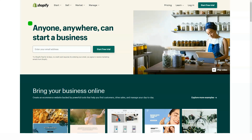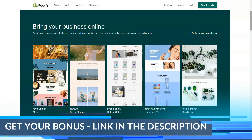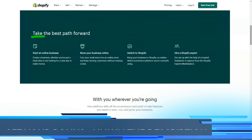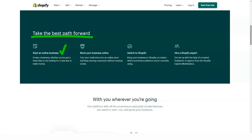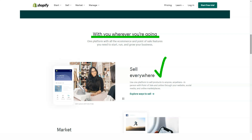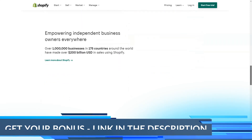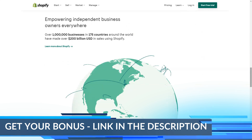Is Shopify the best e-commerce platform? Let's evaluate all the pros and cons. I definitely recommend this service for everyone. Shopify is a very popular e-commerce brand in the west. The company is headquartered in Ontario, Canada. The site builder was launched in 2004 and became one of the most successful startups in its niche at the time. According to the developers, their platform is used by more than 200,000 clients — loud statistics! According to an authoritative specialized resource, Shopify was included in the rating of the best store builders.